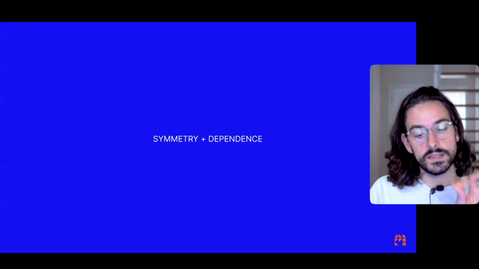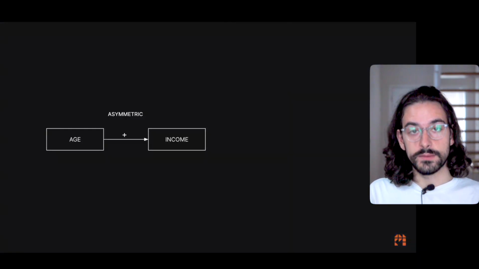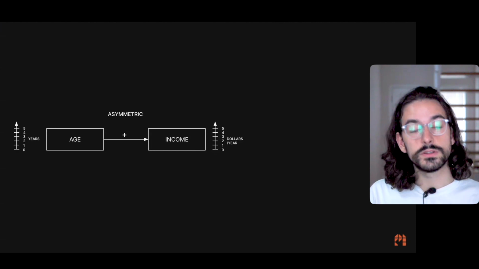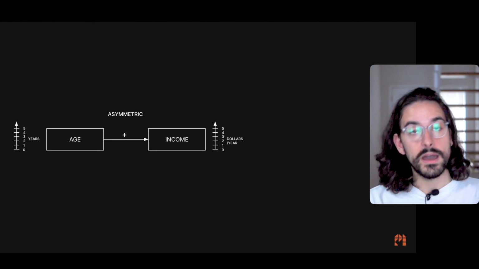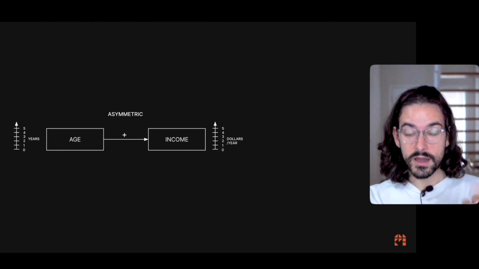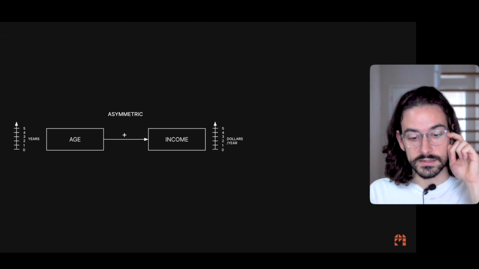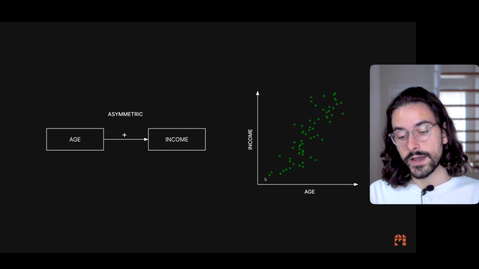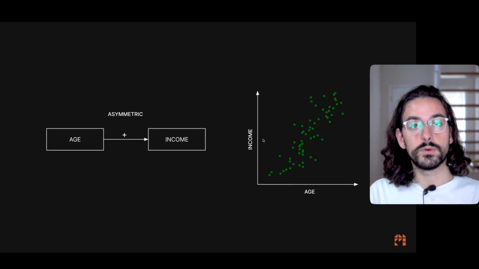Great. So let's think of the notion of symmetry and dependence. Some conceptual models can be asymmetric. So this can be very well exemplified with this conceptual model, age predicting income. You can measure age, for example, with completed years, right? So I'm 23 years old, and you can just ask that in a survey like we did before. Income could be the amount of dollars you make a year, right? So your salary, so the amount of money you make a year, which we could also ask in a survey, and then we could establish and see if that's the case. We could also plot these two in a scatter plot. So we could, for example, find all of the values of all the people of all the ages and find the values of all the people with all different incomes.